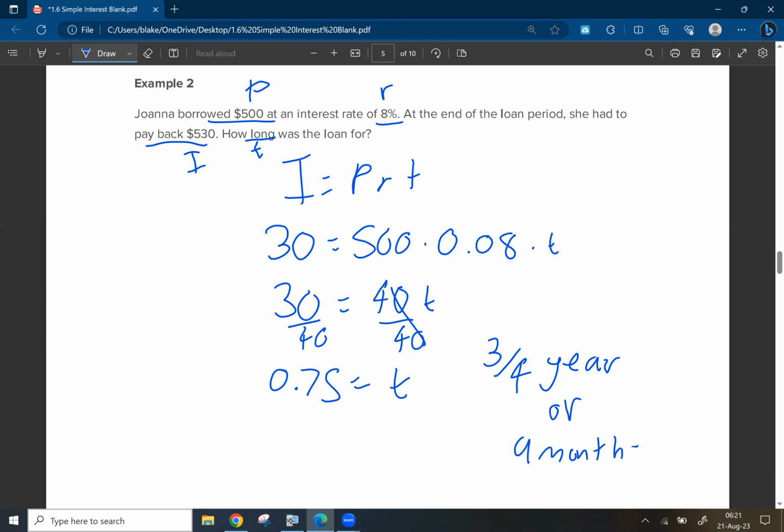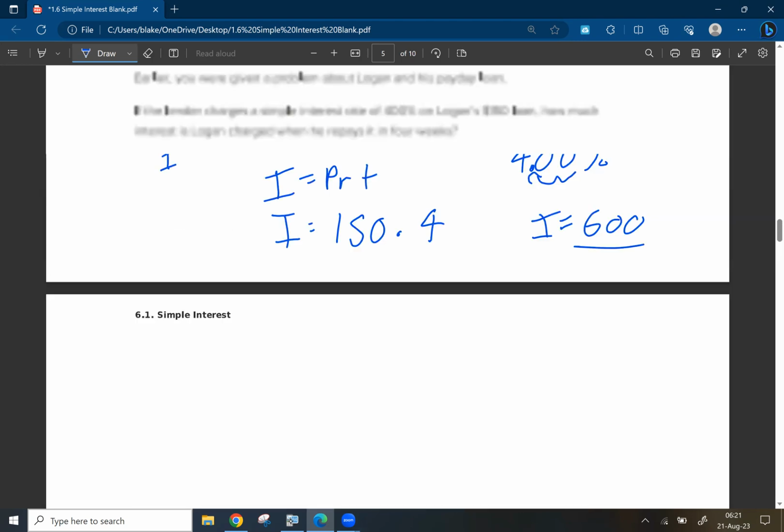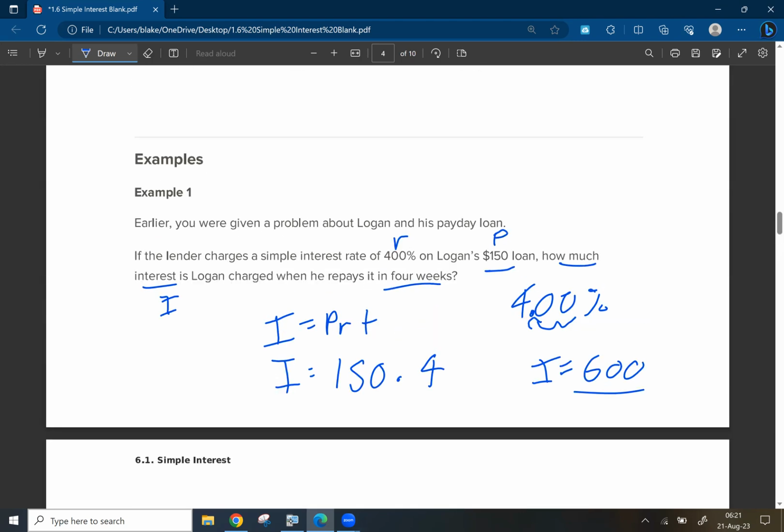All right, let's go back real quick to this question where I did get a little bit of clarity because you remember I was complaining because it doesn't tell us how long the interest is for. And this is what I want to clarify. So it's going to always be based on a year, apparently. So I think the question should have clarified that if I'm being honest, but I didn't make the questions. I just kind of borrowed them. But if I wrote this question, I would have clarified the fact that the interest is for a full year, not for 4 weeks, not for per week or anything.